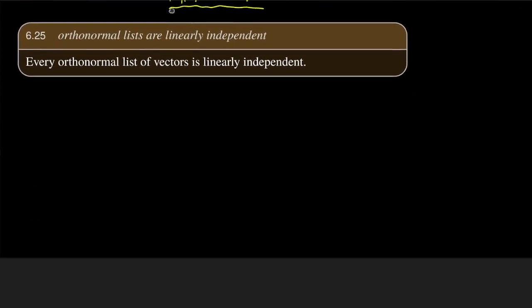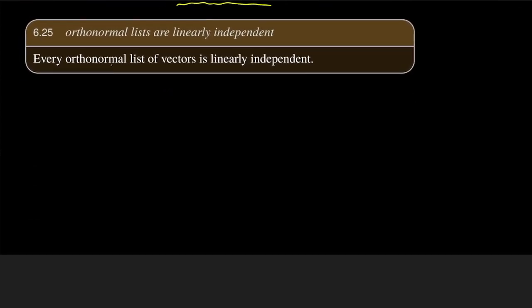Nice. This gives us something pretty cool. Every orthonormal list of vectors is linearly independent. This is kind of wild because it might not seem immediately apparent. That is, it might seem like it's possible to get orthonormality without linear independence. After all, linear independence doesn't really have anything at all to do with an inner product, seemingly. And you could have many different inner products on your space. So what the heck goes on here?